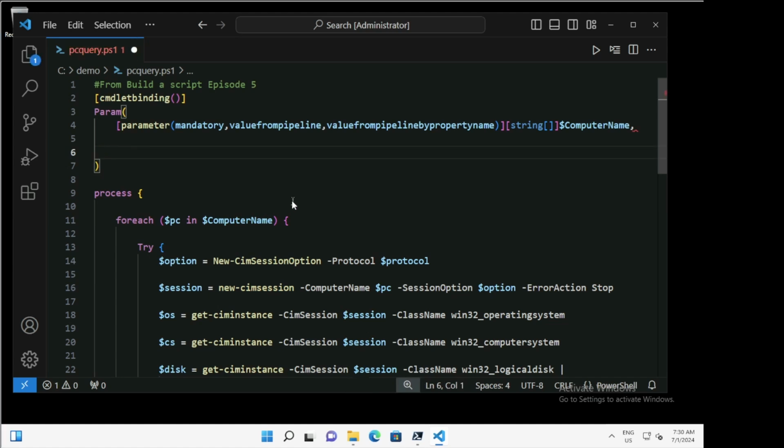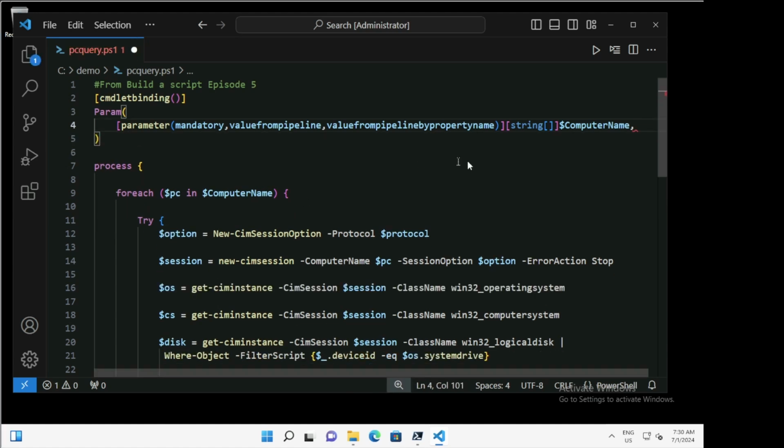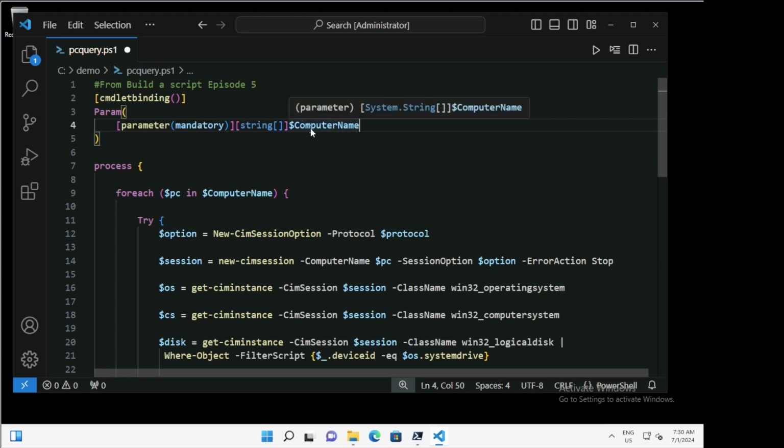All right, so get rid of that parameter, and I'm also going to take ComputerName here and get rid of the pipeline support. So we're going to get rid of ValueFromPipelineByPropertyName and ValueFromPipeline. So now we just have ComputerName, and it is a mandatory parameter and will accept multiple values.